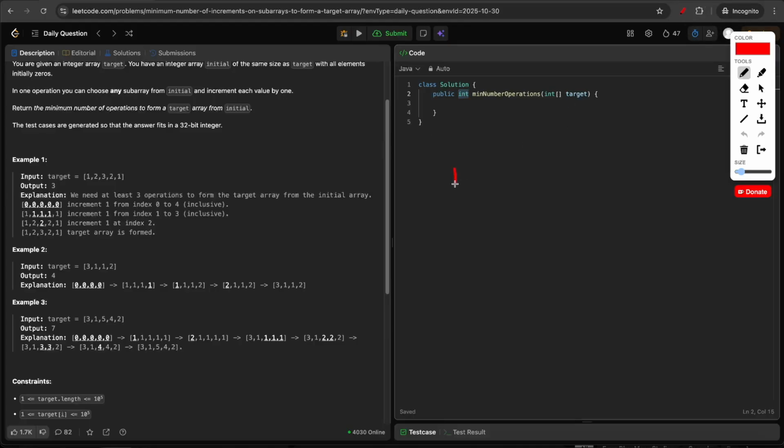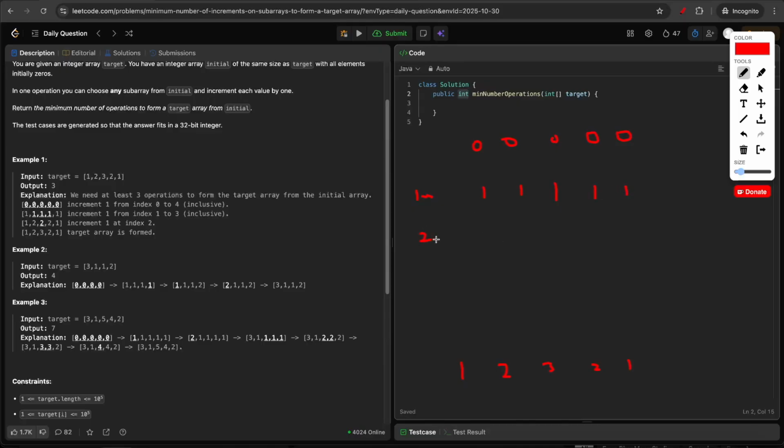Let's just look at the first input. We have 1, 2, 3, 2, 1. We have to form this array, and initially we have the array with all zeros. First we can pick a subarray to be the whole array and add 1 on each of them. So in the first operation, we will add 1 on the whole array.